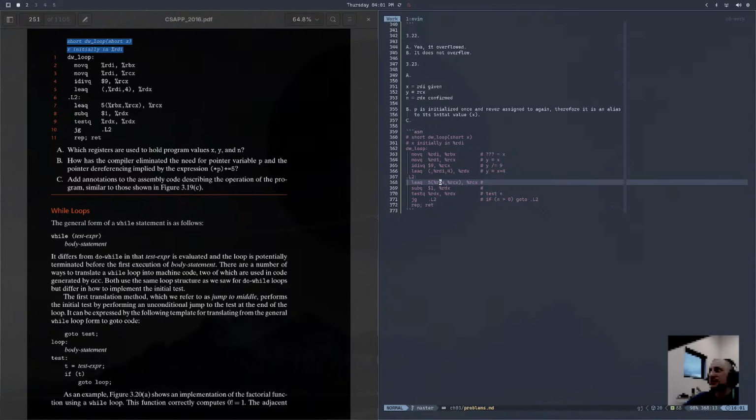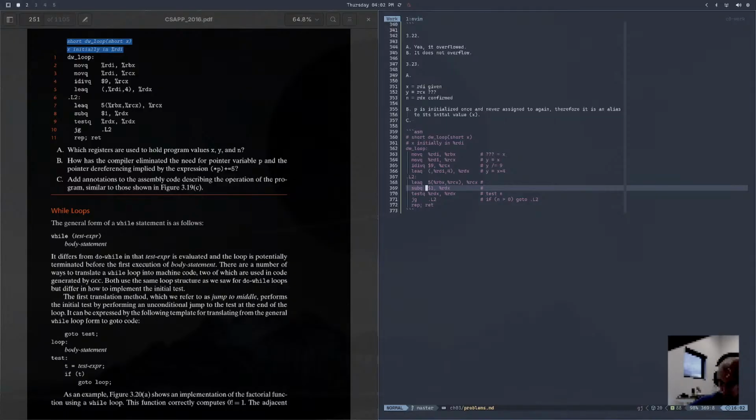So RCX is kind of an x. Here we're doing sub 1 from RDX.